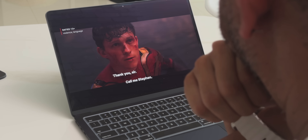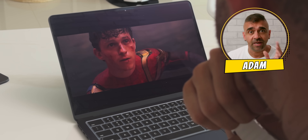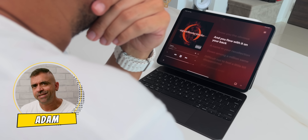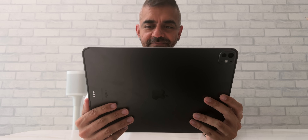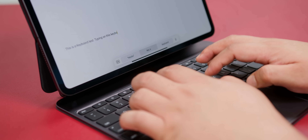Next would be the speakers. Before this, I'd always used the 13-inch M3 MacBook Air as my video consumption device on my dining table at home, and while the speakers on the Mac were decent, when I compare them with the M4 iPad Pro I just couldn't go back. I even started listening to more music on this since it's way better than typically using iPhone speakers, and again thanks to the overall portability of this tablet.